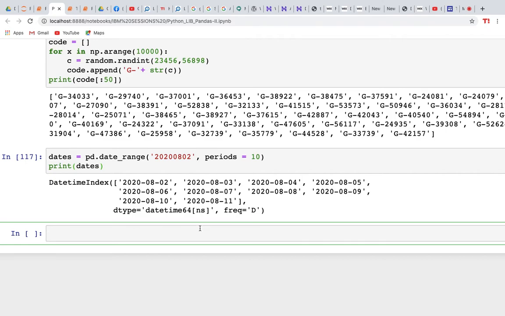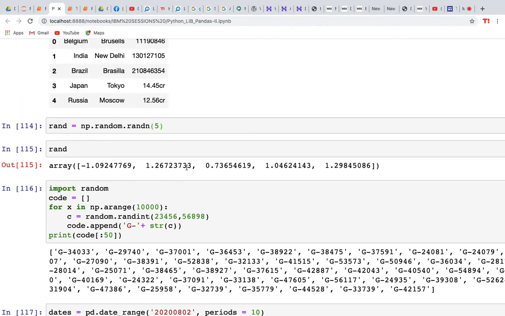Now, why I have made this, let me show you. If I want to make a data frame of some random generated data, like we have generated this random one, how can we make this? How can we make some random inputs, or random data?